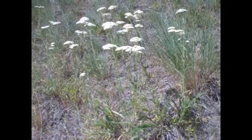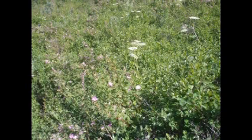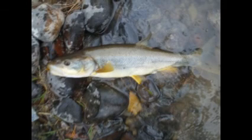This plant's really cool. It's called yarrow. It grows in these tall yellow flowers, but the leaves actually are a natural insecticide, and it's more effective than DEET for repelling mosquitoes. The white flowers in this one are in the same family, but they're called cow parsnip, and if you get the juices of this one on you in the sun, you will blister, and the blisters will fester and break open. This is a wild mustard, and this is a horrible, horrible plant called toadflax that everybody hates.